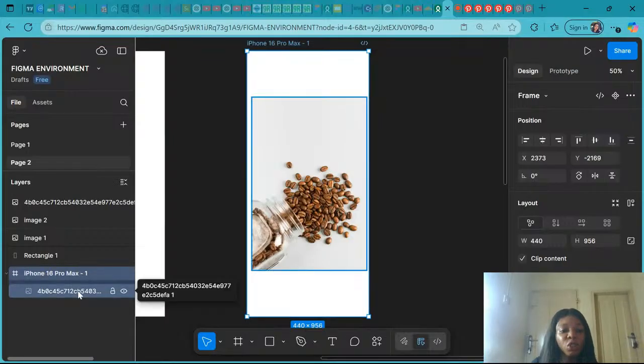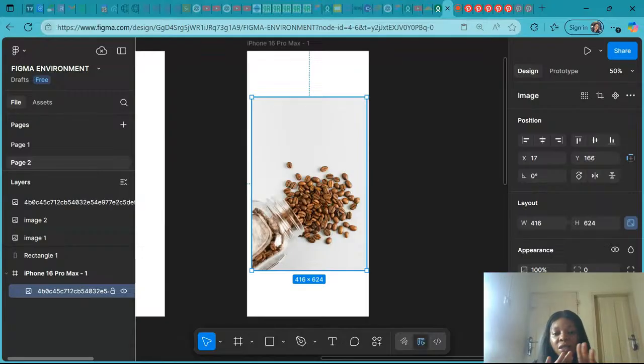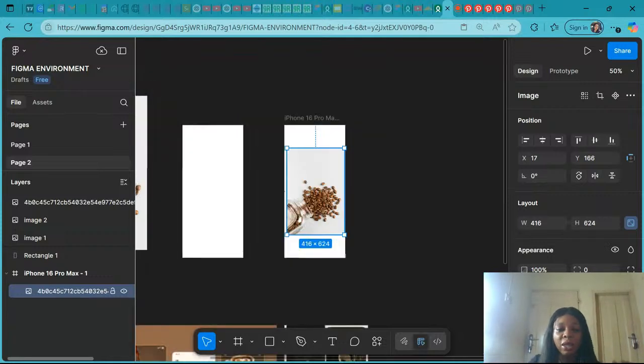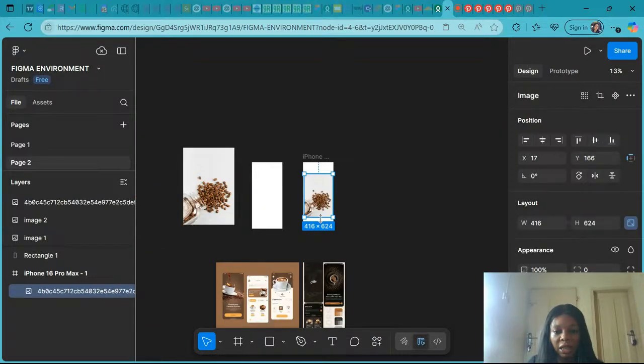So now I think I have clearly explained what we need to understand about a frame being a plot of land. So proceeding with our splash design, to design this splash interface, I'm just going to increase the length of my image.